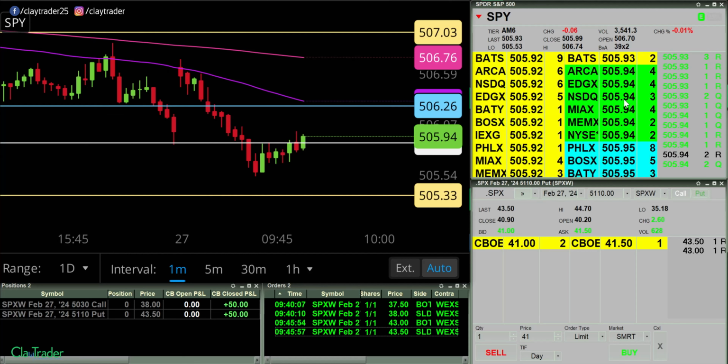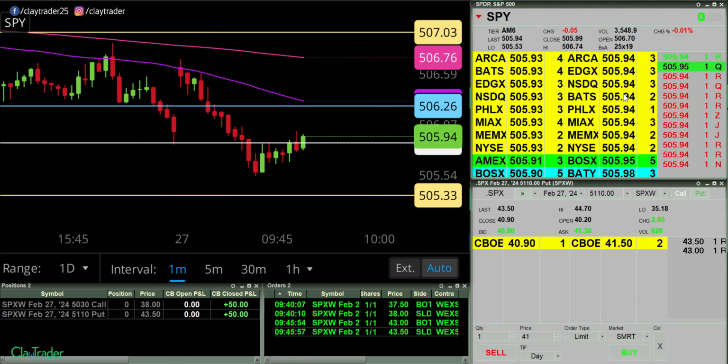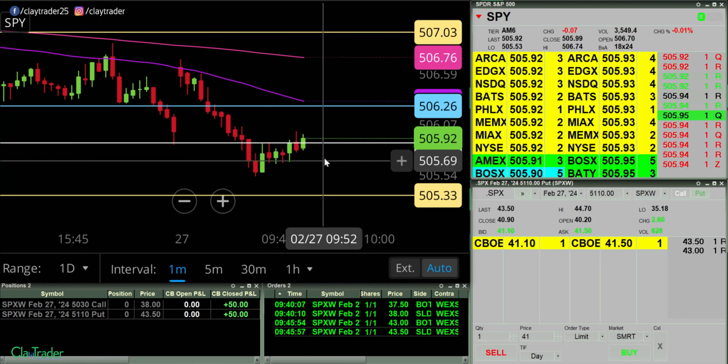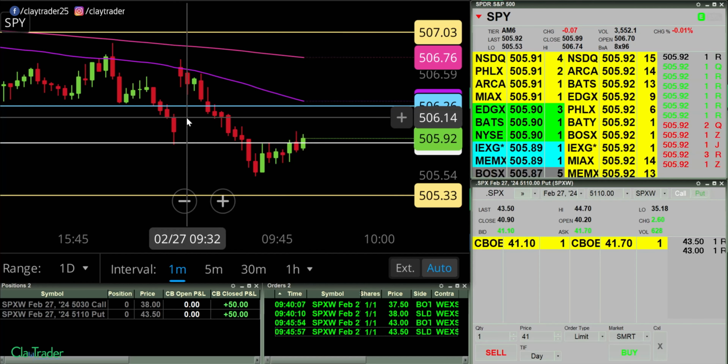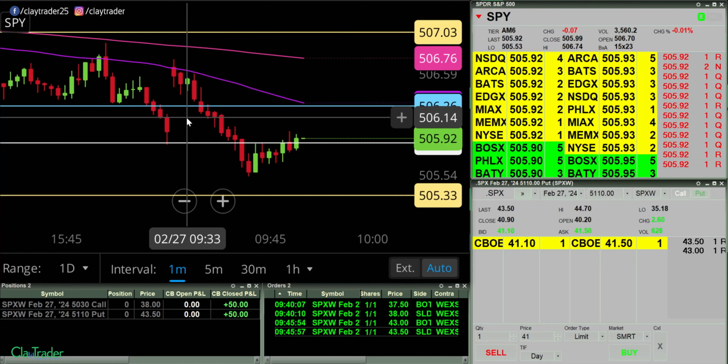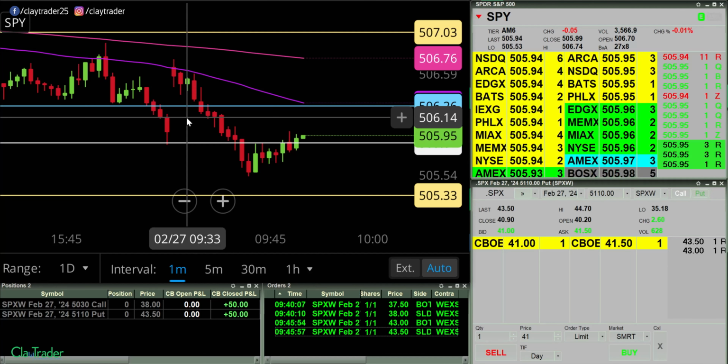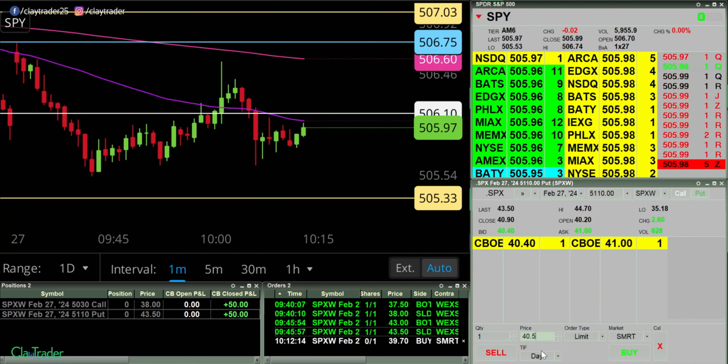Round number breaks can tend to create jolty moves, and I don't want to be getting filled right at the area where it could be a jolty move. So I'll play it more conservative up at the blue line. And if it doesn't get up there, oh well, I'm still up $100. So I'll just err on the side of caution. But I will pause. Have an order at 39.70 here for a put.